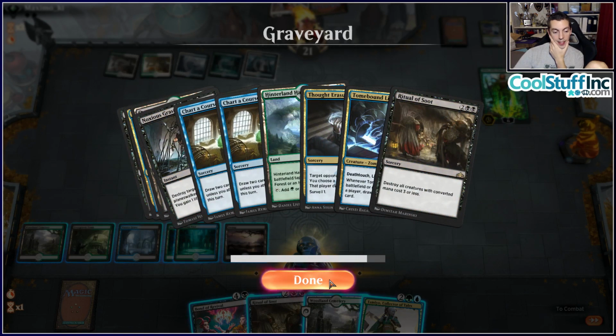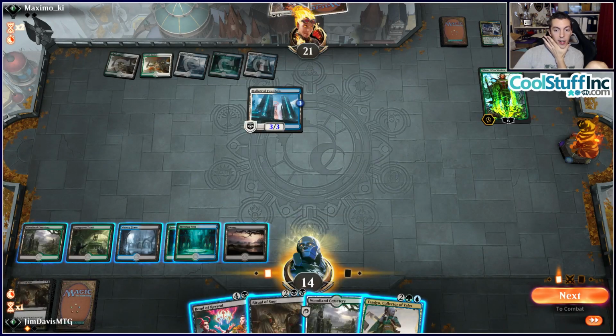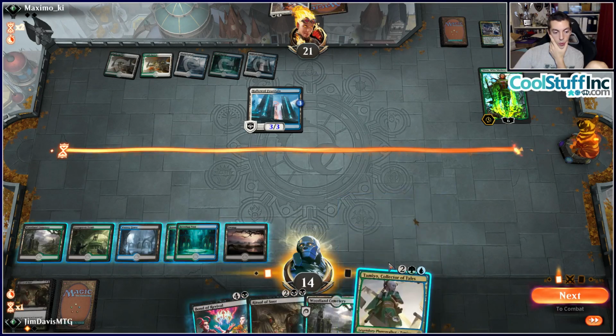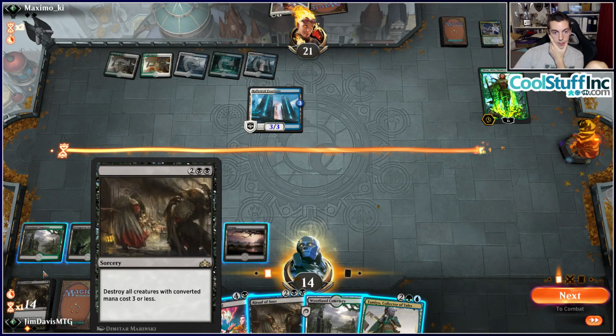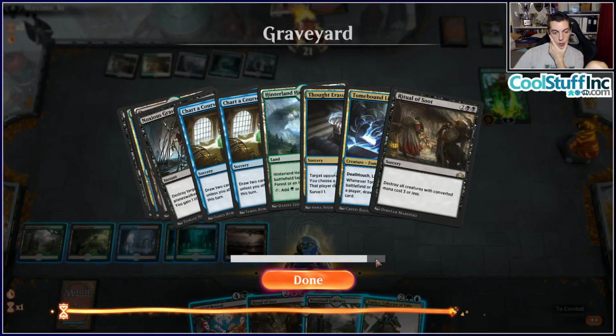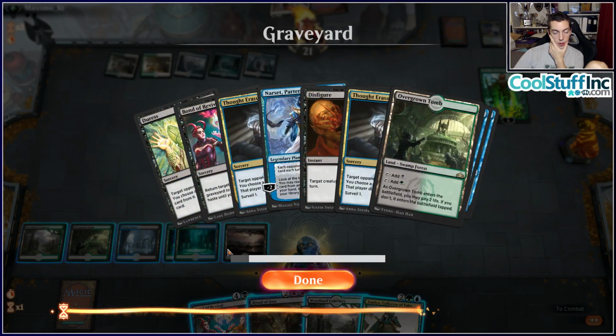I kind of don't hate that. Try and get more out of this Ritual of Soot. They draw Krasis, and we lose, whatever, but we plus for... How many Liches do we have? So 3 Liches left. Alright, let's plus for a Lich.